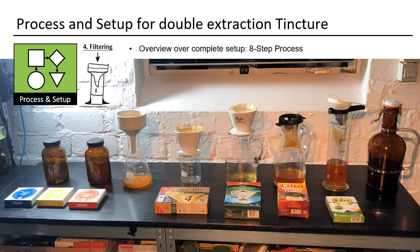Overview of the complete setup, 8-step process. I work from the right to the left. Step by step. It works quite fast. As coffee filters are quite cheap, you can replace them often if they start to work too slowly.